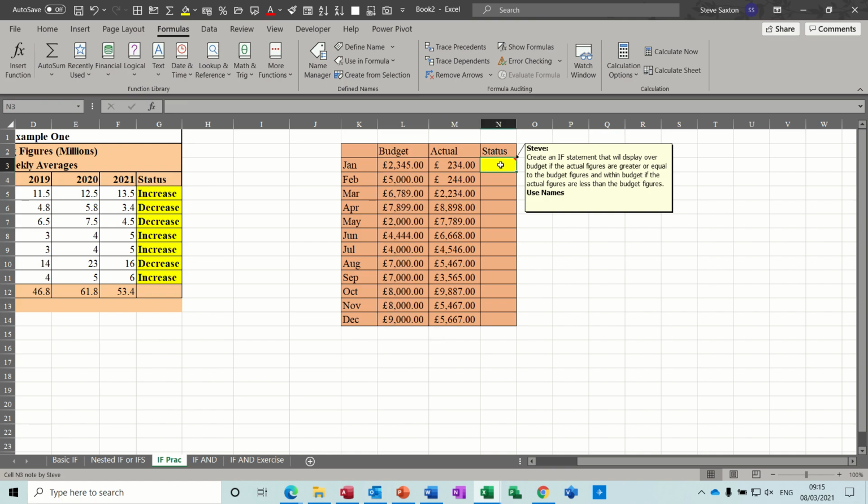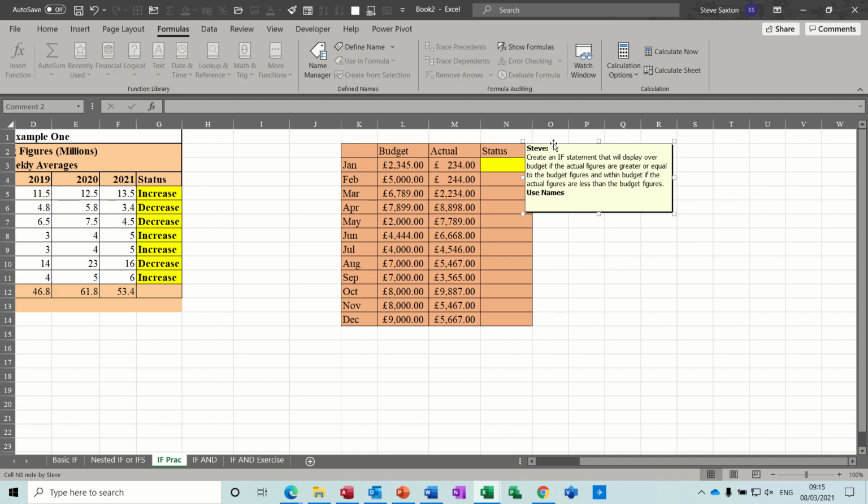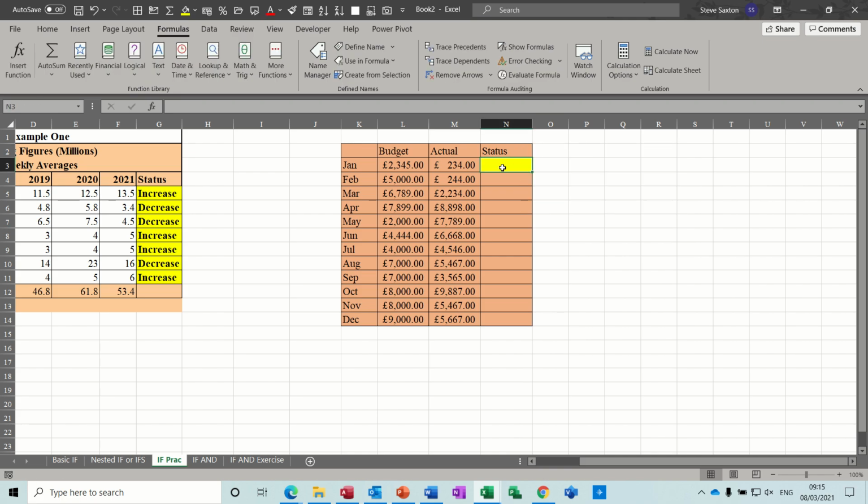So now to use those names in this example, if I just get rid of this comment box. Right, so I'm going to do an if statement. So if actual is greater than budget, that's not good. So equals if, open brackets. Now you can put this in English because they're named. If actual is greater than budget, see it changes color because it recognizes that, comma, we are over budget.